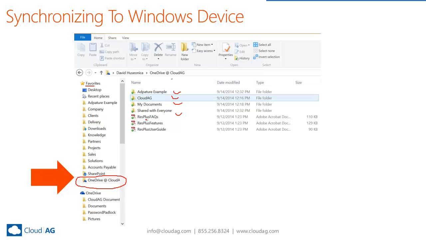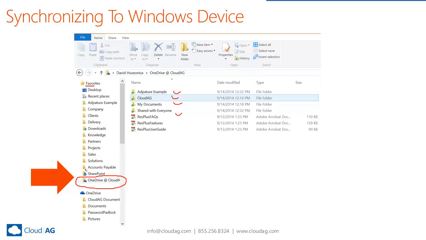I can go in, I can open up a document, I can edit it. Here in this mode, when I click Save, if I have an internet connection, it will resynchronize that back up to the cloud area. So in the situation where I am disconnected for some reason from the internet, I can work on things offline and then sync them back up later on.